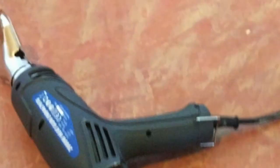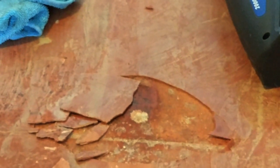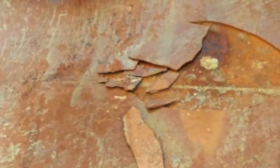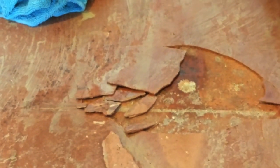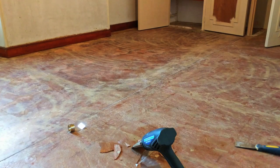Got some really good news. I tried using a heat gun. Watch my shaking here, sorry. I tried using a heat gun on the tiles, and it looks like this top layer of whatever just kind of popped off. Originally I thought, oh no, I've destroyed the tiles, but it does look like there are tiles under there. So I'm going to try the heat gun and see if this will just all crack off. Hopefully there's something under there that we can save. That'd be fantastic. I'll get back to you when we see if we can get a bit more off. Let's see how much of this I can get off.